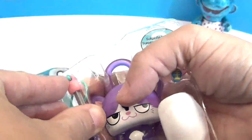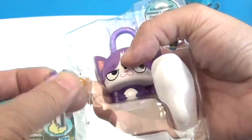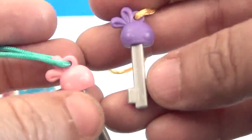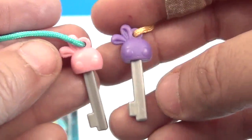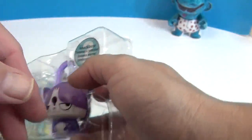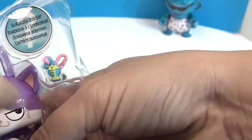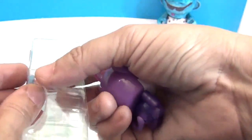Anyway, so here's our two bunny keys. They do look like bunnies to me. They're supposed to be kitty cats, but they look like bunnies to me. And then here's our little kitty cat, our hidden one. Let's get him out of there. Sorry for the purple noise. There we go. And here's a little charm.